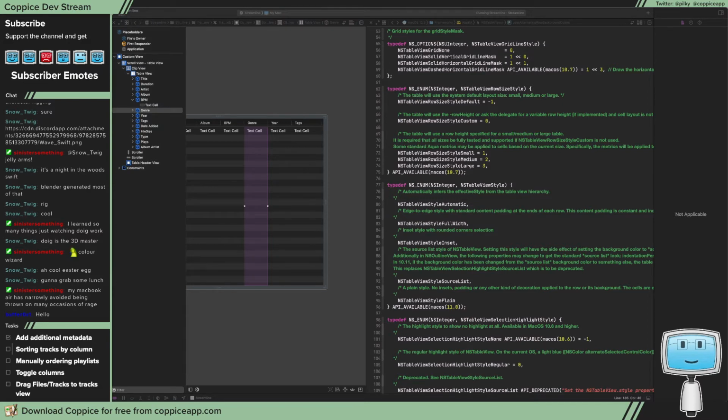I'm going to be back in a sec. I just need to get a fresh glass of water. It should be possible to select multiple columns in a table, and not select them, but sort by them. It used to be possible to do that in Music, but it doesn't seem to be anymore. Can't work out how, so I'm going to do some more searching when I get back. But at least the basic searching is now working. So I'll see you all in a few minutes.